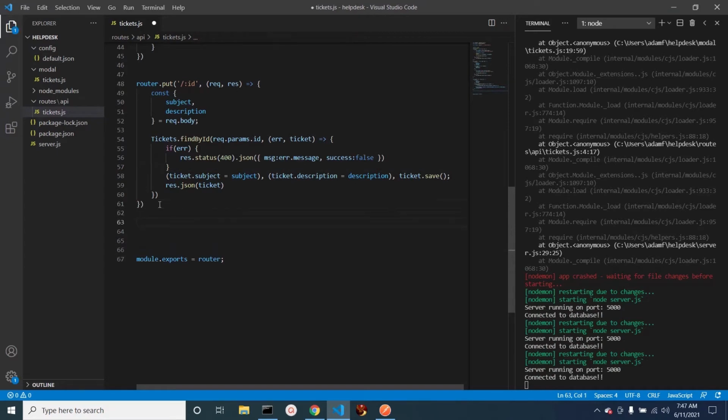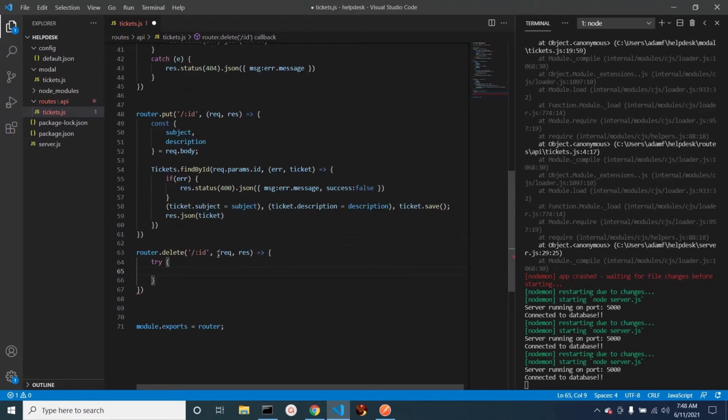Now let's do our last route of the evening, router.delete, to our home route with a placeholder ID because we need to get the ID of the thing we're deleting. Request, response here. Now we need a try catch block, and I'm sorry, this is going to be asynchronous also. Async. The put request is not asynchronous. It doesn't have to be in this case, or at least it could be, but I just didn't. Whatever, it doesn't matter because you're not doing a promise.